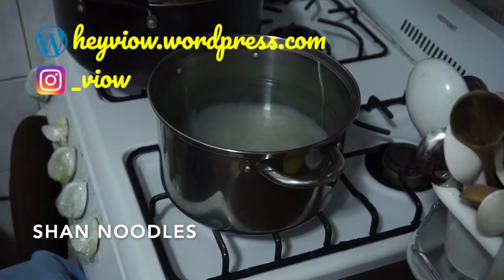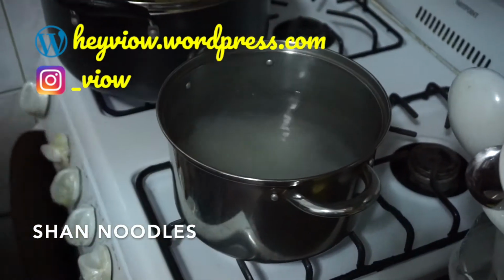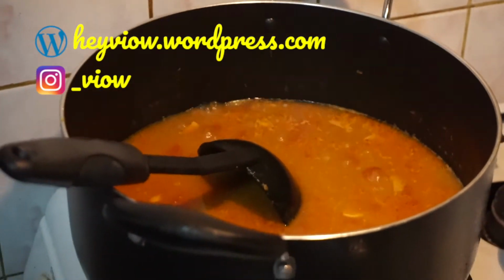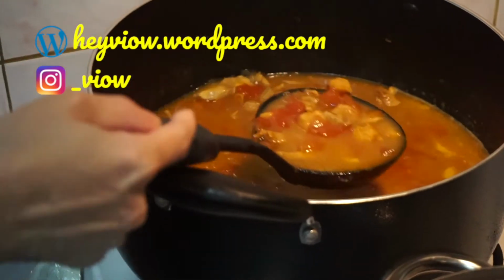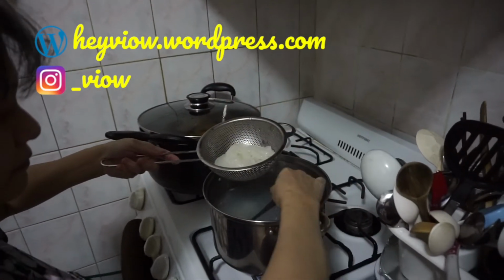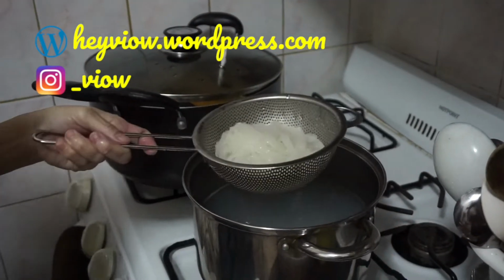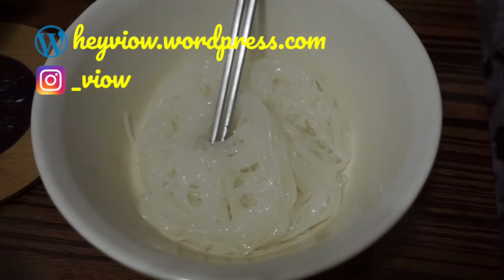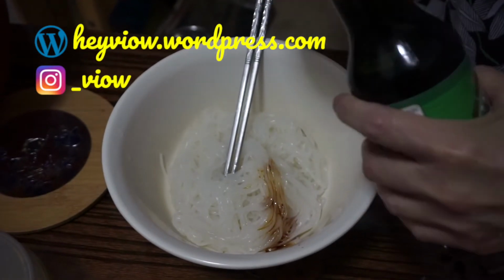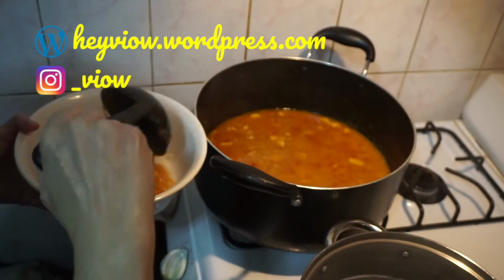So my mom is at home now, so she's been cooking me a lot of dishes. This is called Shan Kasue. Shan is like a province in Burma, and this is the dish from that province. And we just boil up, I don't like this flat clear noodle. And my mom added some soy sauce. I told her I didn't want soy sauce, but she was like, you should put a little bit because that's what they do. So that's what we did.